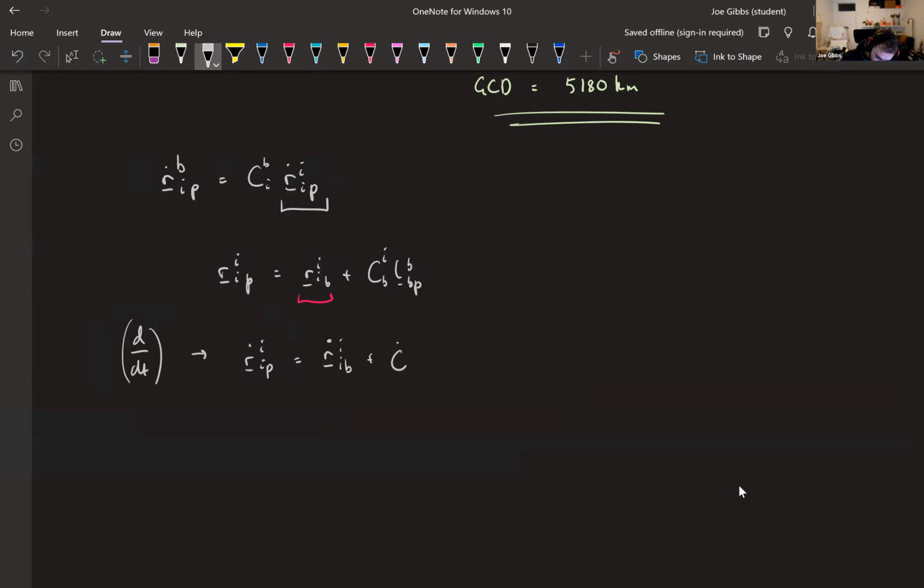So differentiating the direction cosine matrix first, we get C_BI dot with our length, and then our second term, I'll put this in brackets just for clarity. If you had been asked a question along these lines, I would include this because it shows that you know what's happening. Obviously, if we have a constant length, then the rate of change of that length is going to be 0. So this will go to 0.